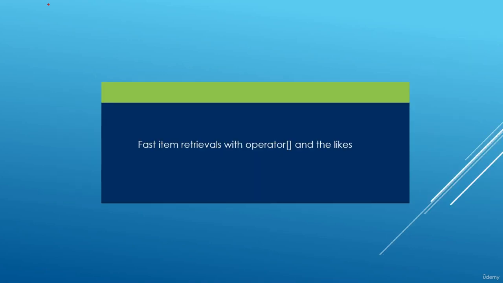This container is going to provide fast item retrievals with the array index operator. So if you want to retrieve an element and use the data, this container is going to make that pretty easy. And this is something that is very common in containers. The main motivation you have to put data in a container is so that you can retrieve the data and use it in your C++ program. So this is a very, very useful container. And I use it as my default. And if it doesn't work as I want, I can look for other containers. But in 70% of the cases, this has worked pretty well for me.